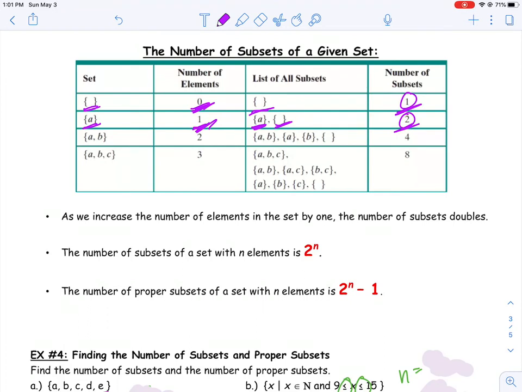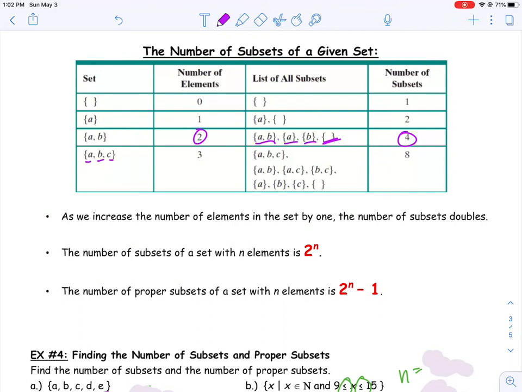What if I have 2 elements in my set, like this one, A and B? How many different subsets could we write? Well, couldn't I write AB? Couldn't I write A? Couldn't I write just B? Because all of those are subsets of AB. But also, I can write the empty set again, remember? And so if there are 2 elements, I end up getting 4 subsets. So it's not just increased by 1 this time. It almost looks like it's doubled.